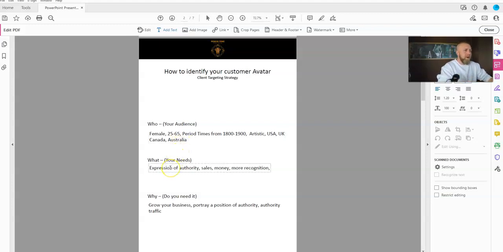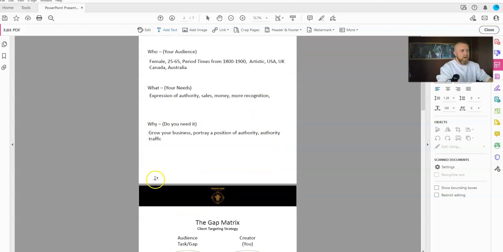And then we need to ask ourselves, what about us? So what are our needs inside of the relationship with this customer? And then we need to ask ourselves, why do we need these things? We want to really hone in on this, guys. Open up a Word document, scribble on paper, whatever it may be, and then once you've got that process fully down pat about this book or this niche, you want to fill out these sections with just single paragraphs.